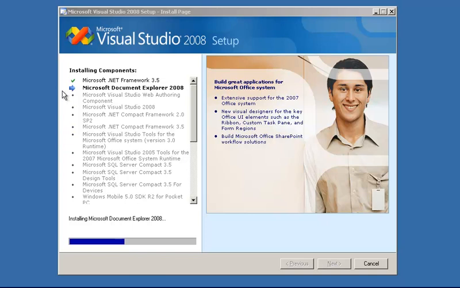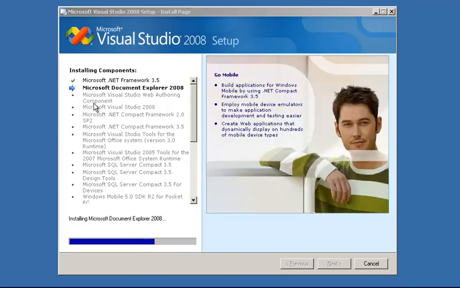Then you can see Visual Studio 2008 is down here, and these components and other things are just above it, because they are needed before installing Visual Studio 2008. So we have not even started installing Visual Studio 2008. We are just looking at the requirements that Visual Studio 2008 needs to get installed.